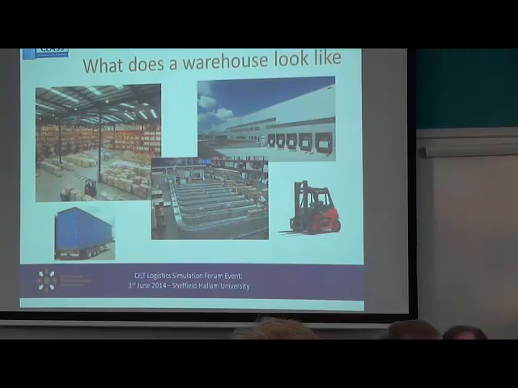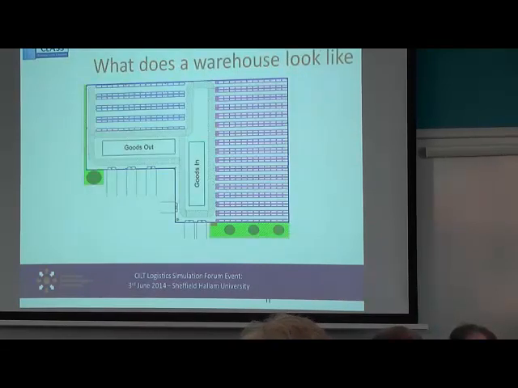However, whilst warehouses look quite different, the actual basic processes that go on are incredibly similar. Basically, you're going to have product coming into them, and product going out. Stuff coming in will come from your suppliers or your manufacturing base. The stuff going out is stuff you're sending either to an end customer, if you're doing internet shopping, or to a retailer. So the warehouse is going to store the product coming in, pick from it, and dispatch it. Although the shapes and sizes can be quite different, the basic processes are very similar.